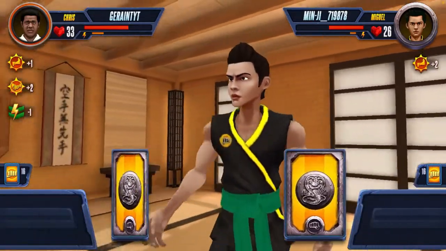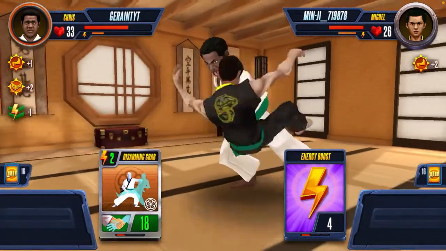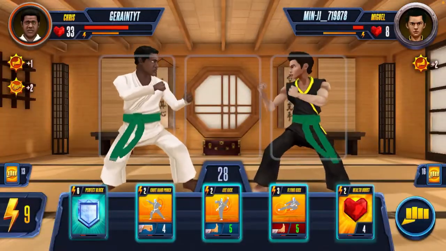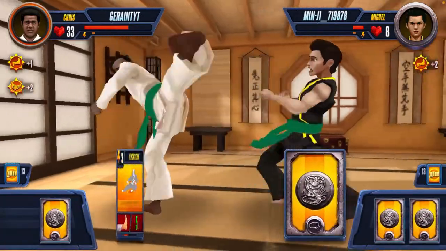Good thing that Miguel doesn't have any punch cards. No, grab cards. Oh, can't speak at all. Look at that. Anyway, he's got 8 health left. Like I said, it's a case of taking it round by round, off fight. Miguel and my opponent's faster with an epic combo.